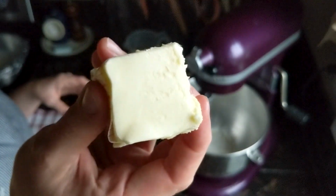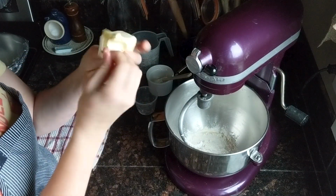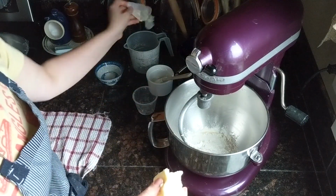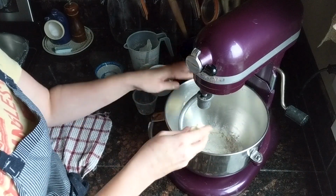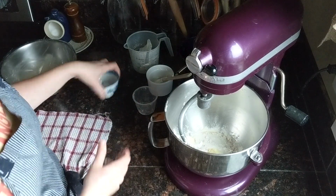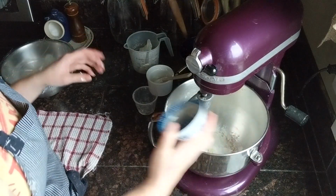3 tablespoons of soft butter, about 42 grams. It should be kind of squishy. It's nice to put it into your microwave in like 5-second bursts. That's a nice way to temper butter. Of course, you can always pull it out of your refrigerator hours ahead of time. All right, and then put in half a teaspoon of salt. That's what that looks like. Okay.